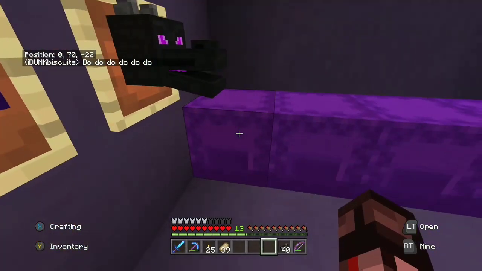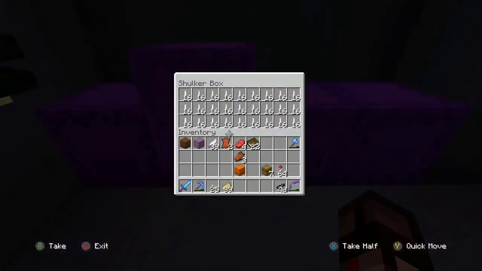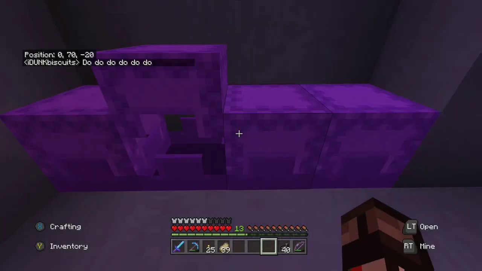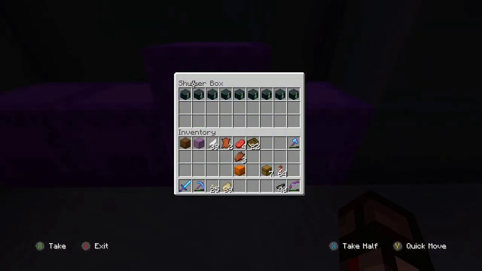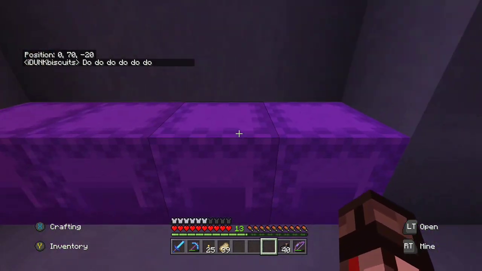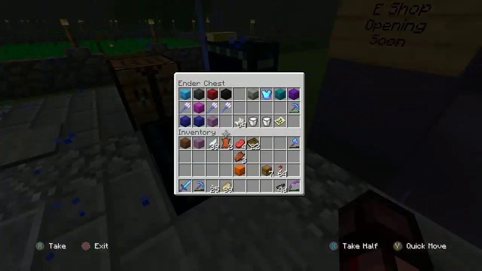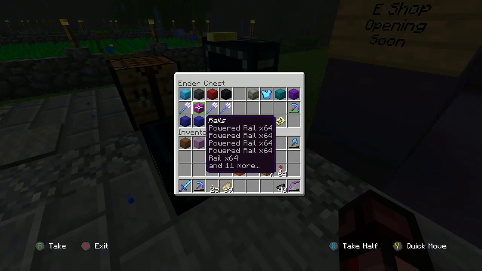I think 3 diamonds is fair. 5 diamonds, we'll change that once we get the Ender farm going. A diamond for those isn't too bad. And we will place in more Ender chests here. I think it's all a fair price. We'll see what everybody else says. We can adjust accordingly. No big deal.